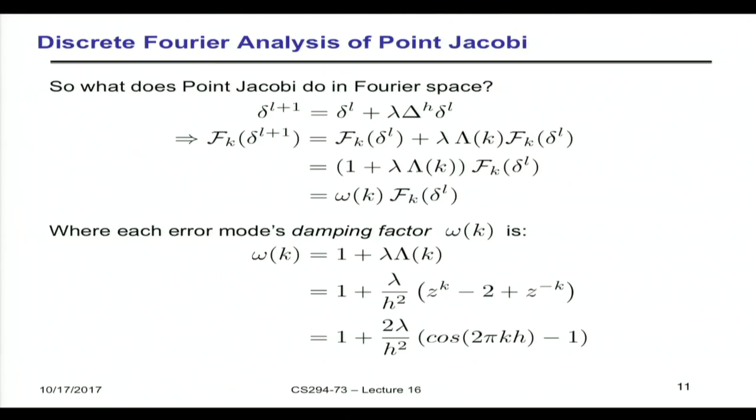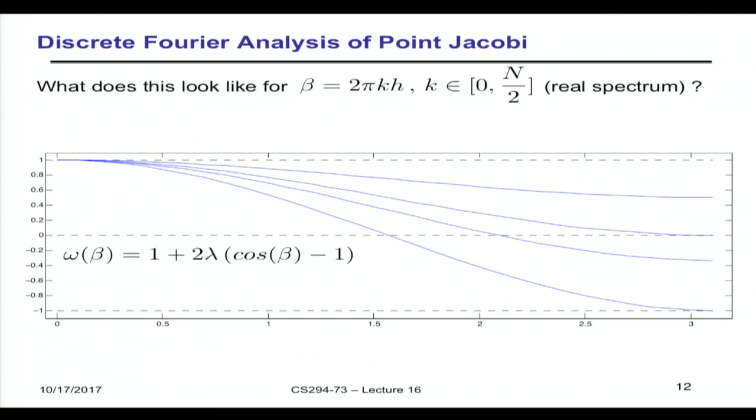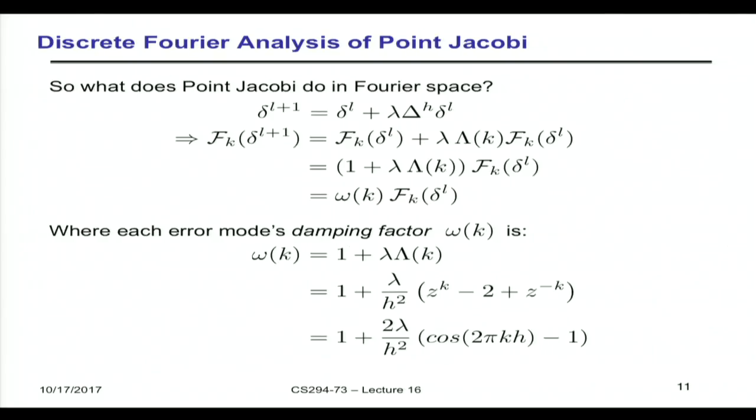If k is large, let's substitute that. So if k is, for example, n divided by 2, so that is the fastest wave number we would have, h is 1 over n. The 2's cancel. This ends up being pi. Cosine of pi is -1. The biggest value this can have is -2. And this looks like something that could potentially damp that highest wave number mode if we choose a lambda that is correctly aligned to that wave number.